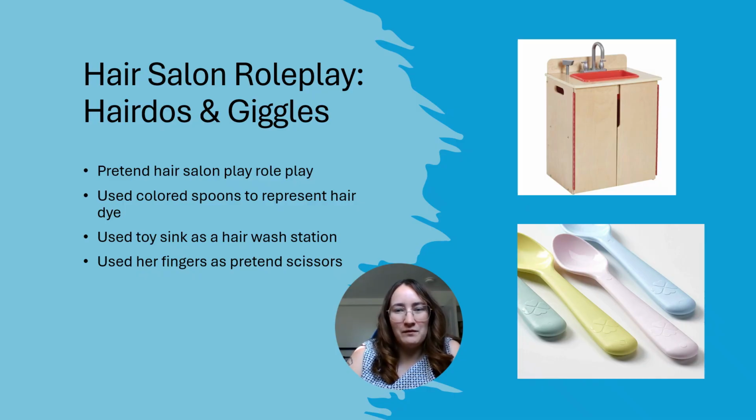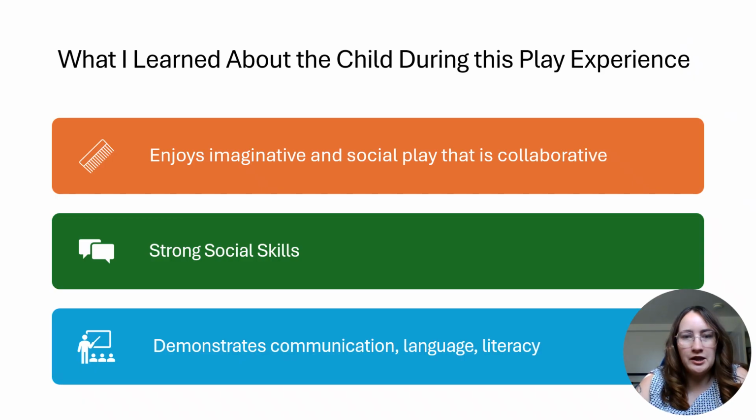She then asked me if I wanted short hair or long hair, and used her fingers as pretend scissors to cut my hair. She followed the sequences of a real visit to a hair salon, showing creativity, cooperation, role-play skills, and an understanding of routines. Child C thrived in this real-life role-play scenario.